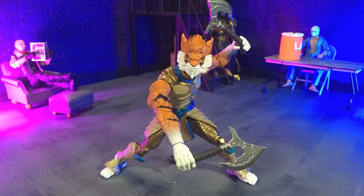Good evening, humans. Tyrannosaurus Moth here, and tonight we're taking a look at the Animal Warriors of the Kingdom Tiberius figure from Spearow Toys. I took a look at the Atreyu figure from this line and, much to my surprise, absolutely loved it. So the question is, do I feel the same way about Tiberius? Well, let's talk about that. Let's do this.